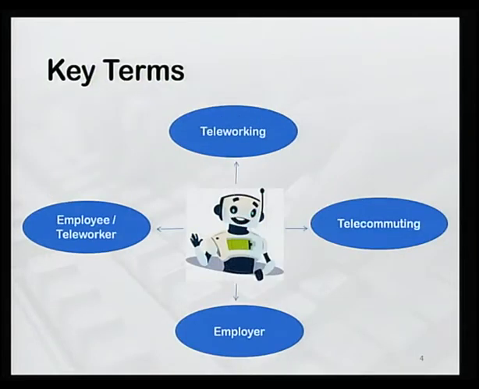So let's start with the key terms. There are 4 key terms that you need to remember at the end of this session. The first one is teleworking. The second one is telecommuting. The third one is the employer. And the last one is the employee, who is also known as the teleworker.